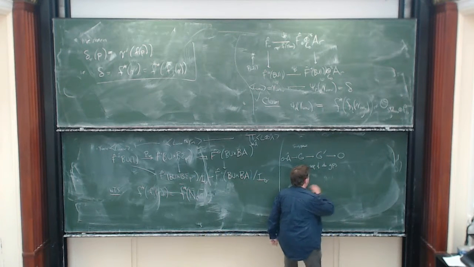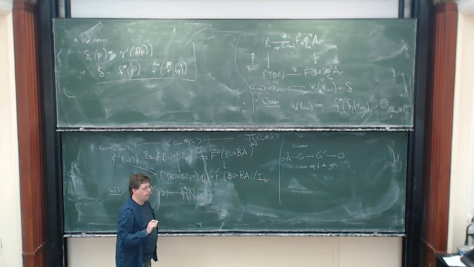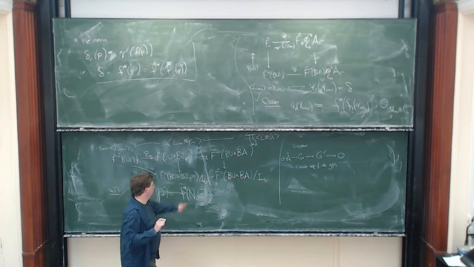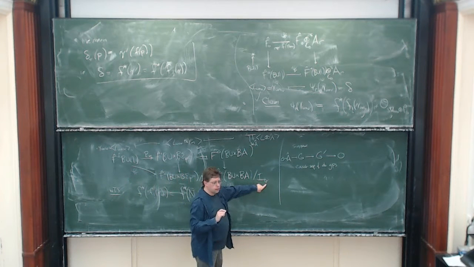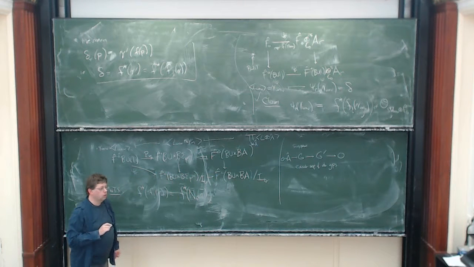So, can I ask one thing? Yes? You usually have to be careful if you mod out transfers, and restriction to subgroups isn't really always well defined anymore. Why does this work here? Restriction to subgroups, because this ideal goes into this ideal. By definition, because you define this as an intersection, or? It's the push-pull formula for transfers that shows this.